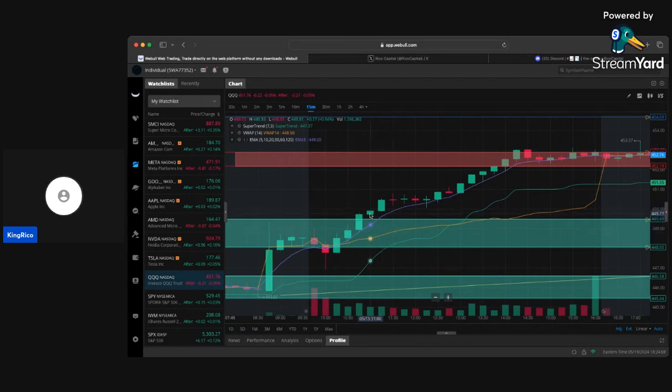This would have been my entry right here, and that's the first 15-minute candle body to open above our supply, which is 449.49. There you would have entered. From right here, obviously the next one you would have been up about $1 already. Notice how they squeezed here. No reason to get out of this trade, knowing that once we get above this one, we should run to the next supply above.